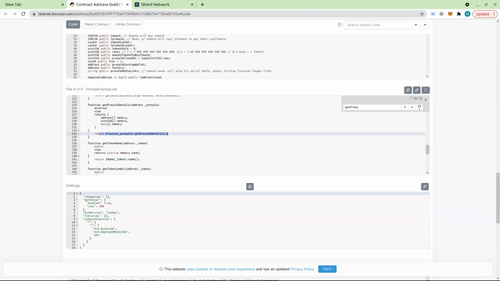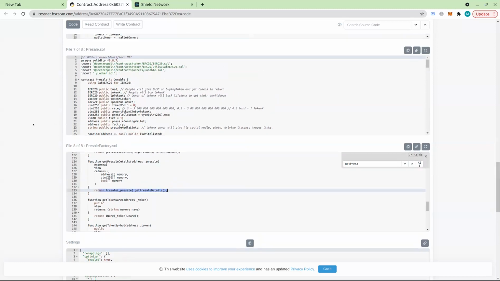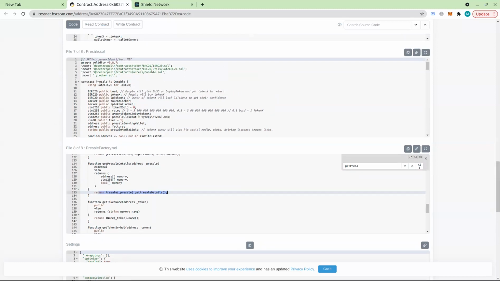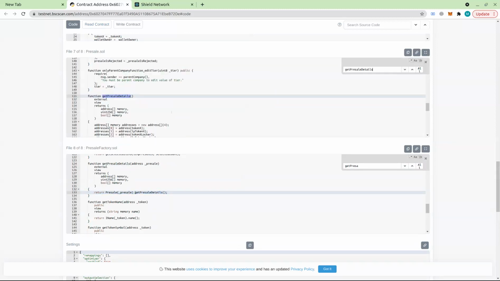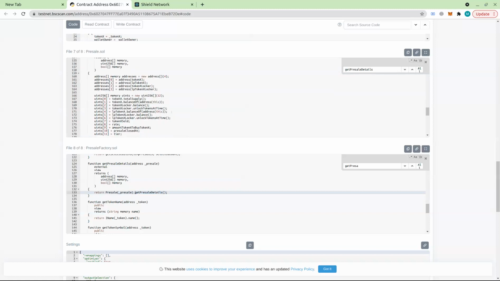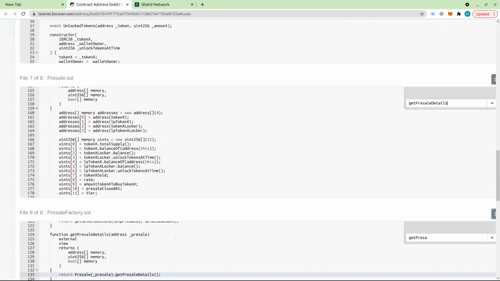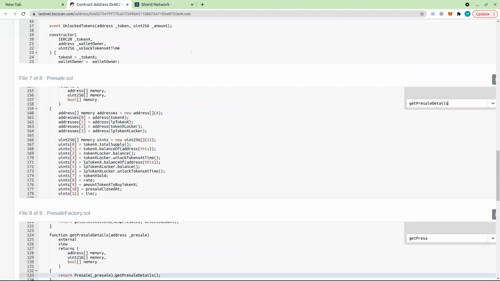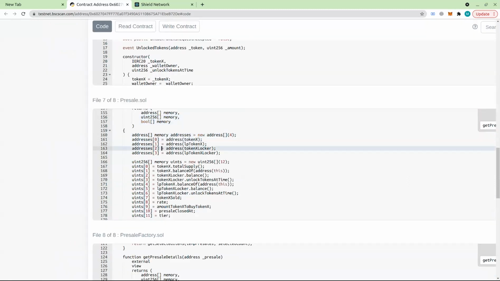It's basically calling a method in presale, and let's go to the presale. I just want to show you what those numbers were showing. There were some addresses.